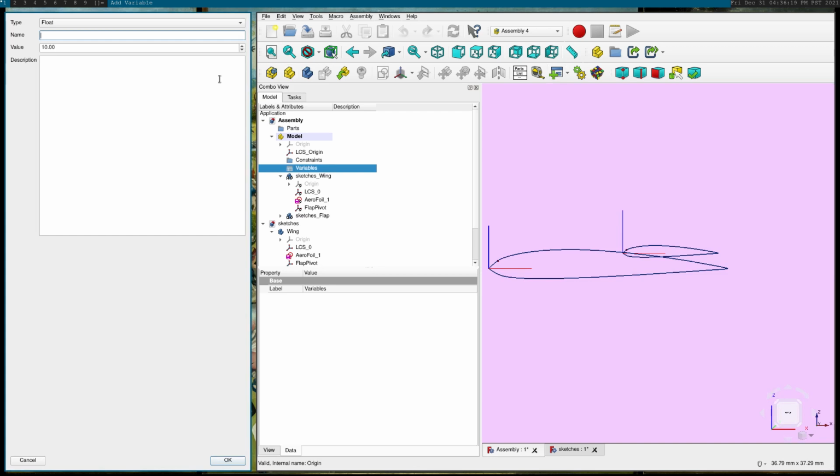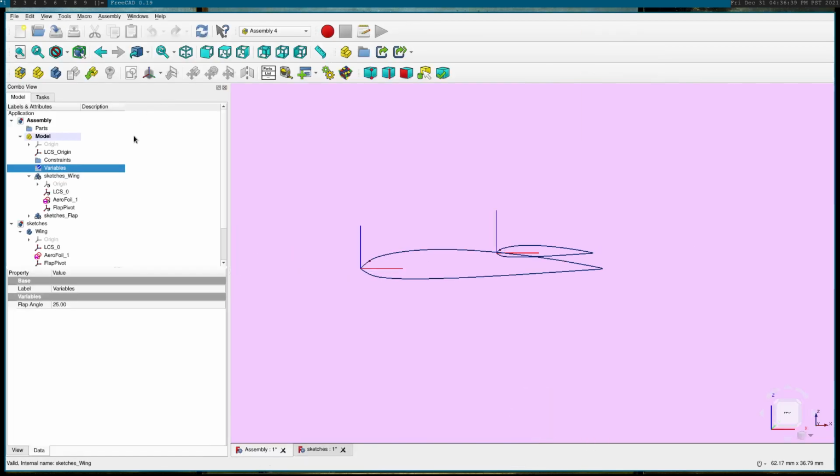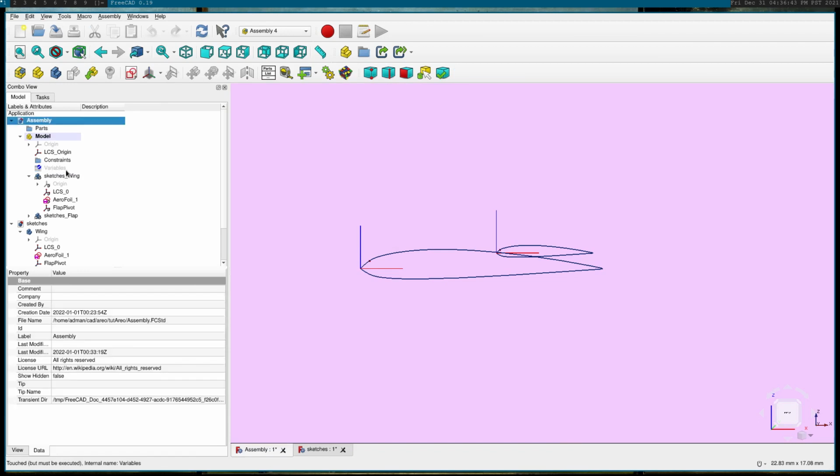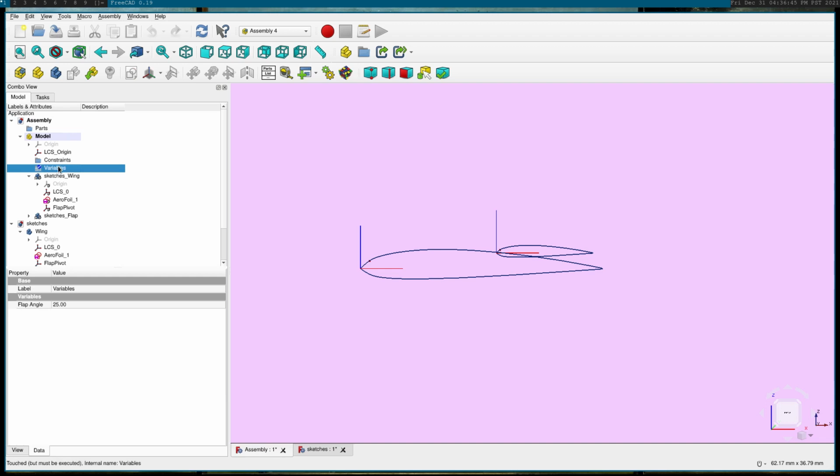This variable is going to control the angle of the flap. It doesn't really matter what we set it to. Let's just do 25, and call it flap angle. Now we've got this variable inside of our assembly model.